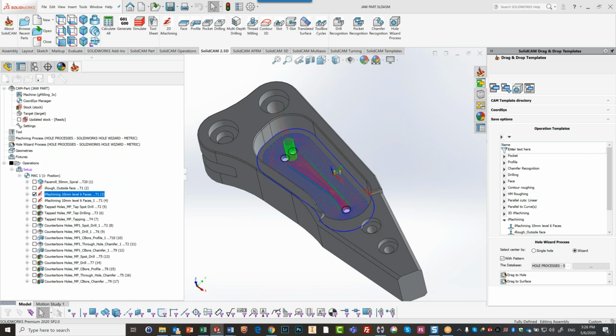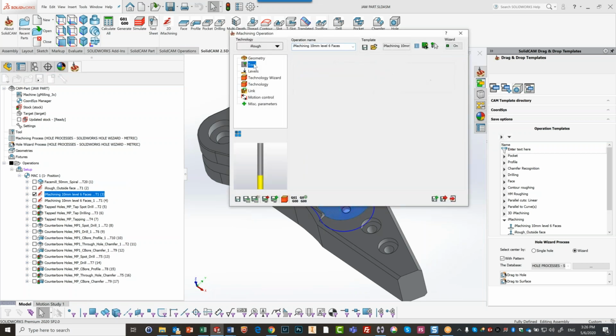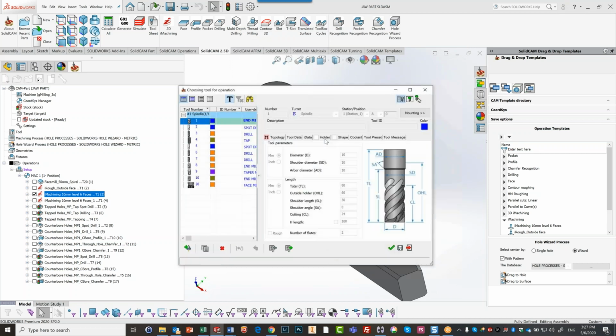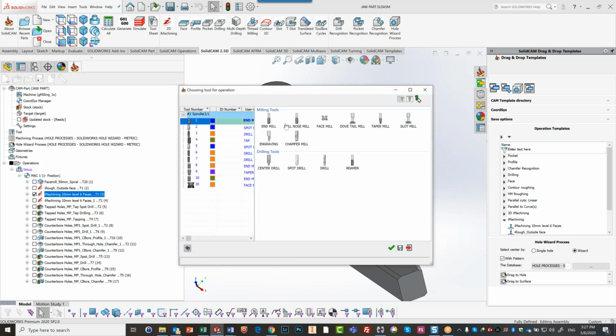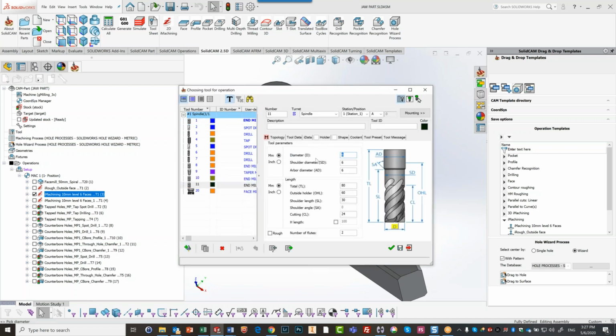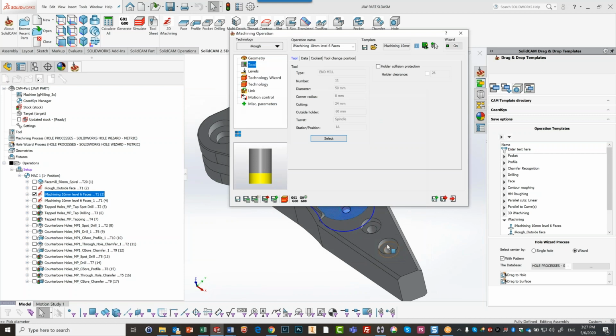And I'm going to change my tool, my end mill, instead of a 10 millimeter end mill, I'm going to change it to something ridiculous. I'm going to make it a 50 millimeter end mill, okay? Something really ridiculous. Obviously, I'm not going to do that, but just to show you what happens when I have a tool that's not exactly meant for this particular area over here.